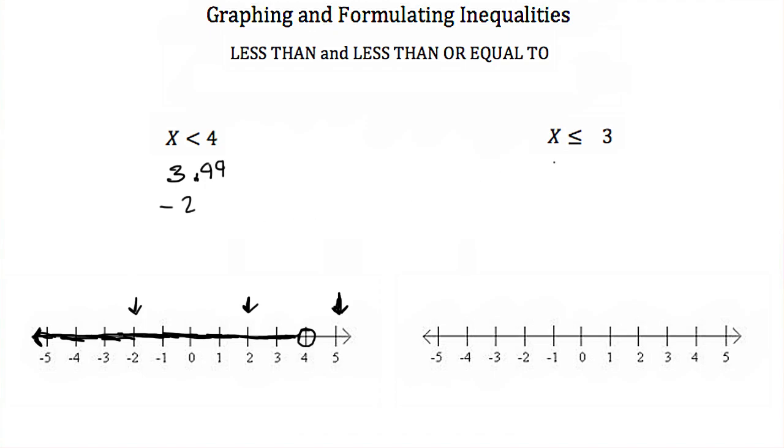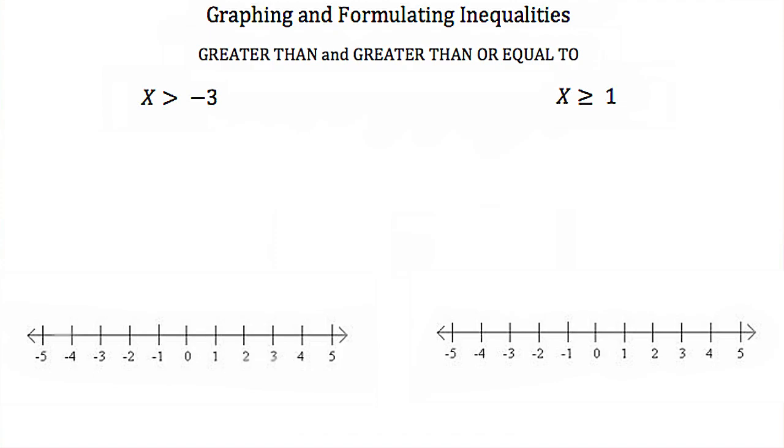Now if we're going to graph x is less than or equal to 3, you would do this the same way. Instead, you would put a closed circle at 3, because 3 is a valid answer now, because we have a less than or equal to 3. So 3 makes sense. 3 is less than or equal to 3. Remember, it's less than or equal to, so 3 is a valid point. So you put your filled in circle on 3, and then again, you would fill in your number line with every number to the left of 3, because they're all valid points for x.